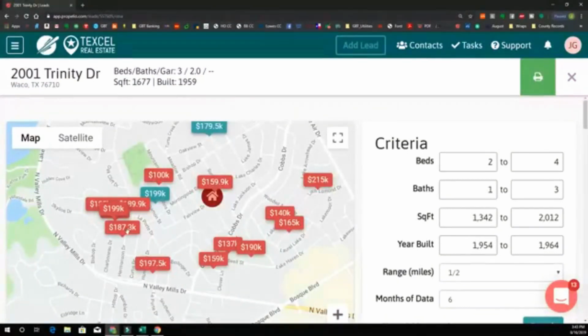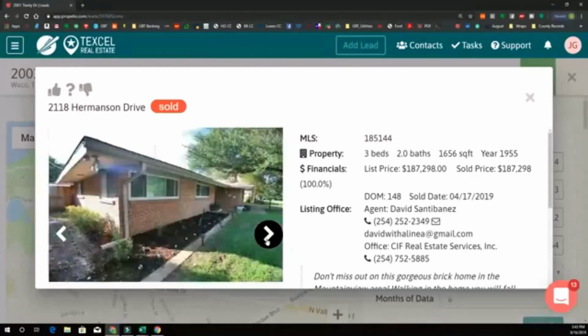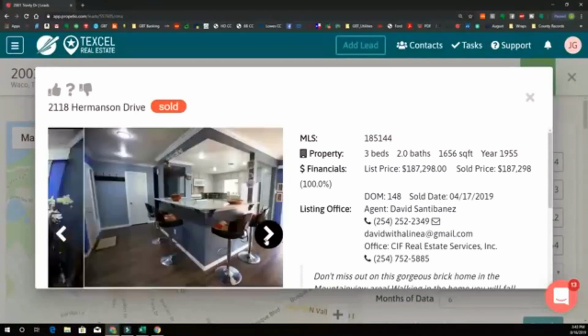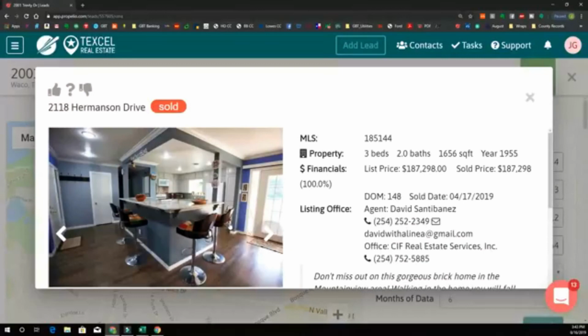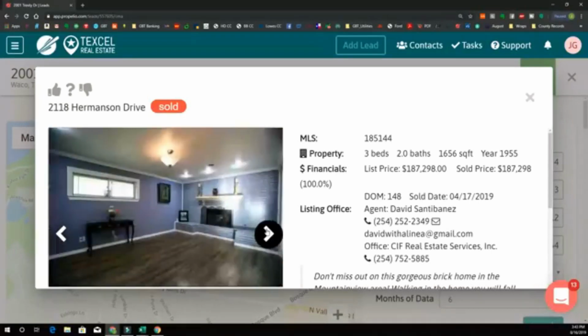Let's see the highfalutin part of the neighborhood. Okay. 148 days on market. 187. 3.2, built in '55. Ugly as shit, DJ. That's purple with shitty flooring. It did have a granite bar, though. That looks solid right there. The kitchen looks all right, but those are original cabinets. They didn't even update the hardware. That's a solid gas stove, but not stainless. That's probably a trash compactor. Yeah, there's the dishwasher. There's nothing overly fancy about this.